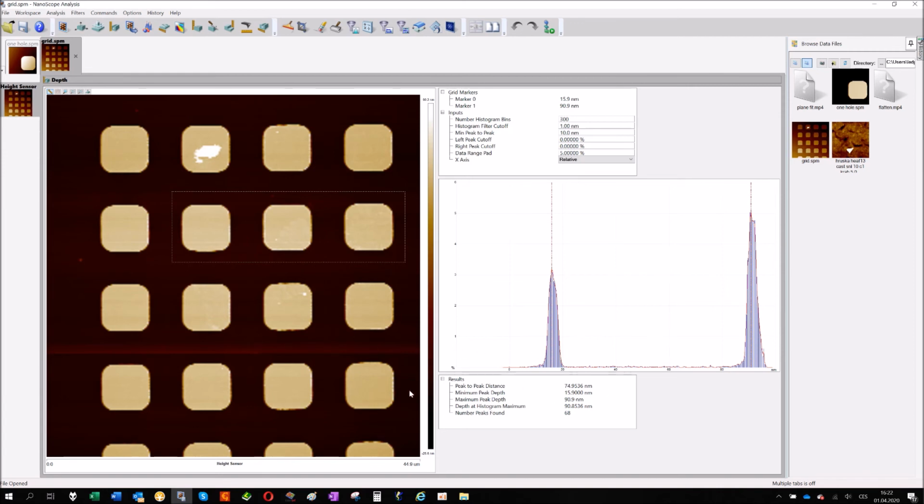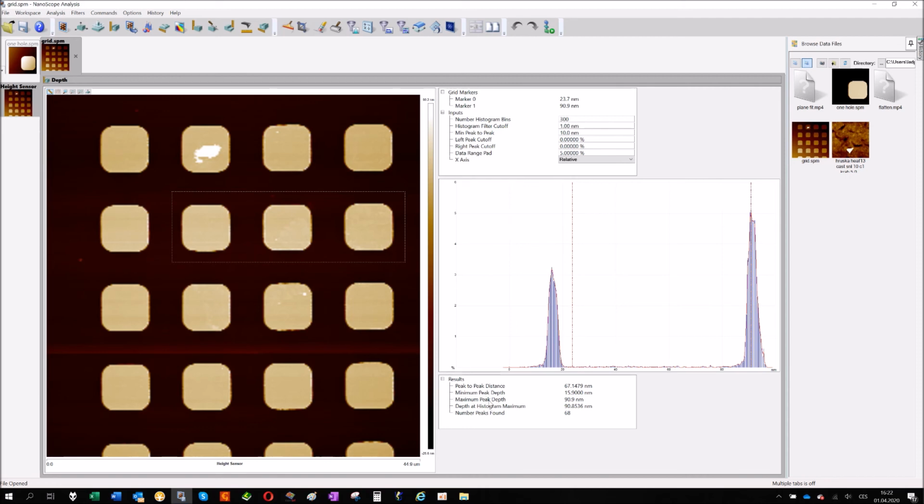And that's already the results tab. The most important information here is the peak-to-peak distance. And the peak-to-peak distance is the distance between this marker 1 and this marker 2, or actually 0 and 1. And you can actually play with it. Just click it and drag it to find the correct peak you want to use for your calculation, and just read the number here.